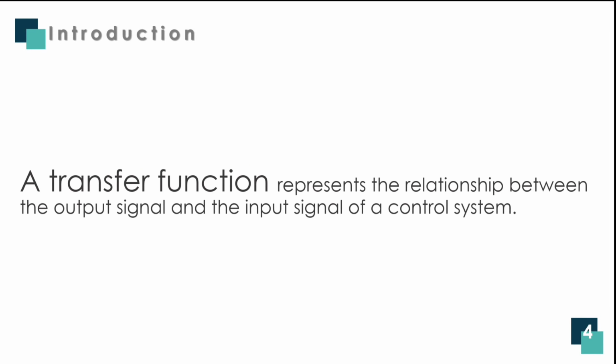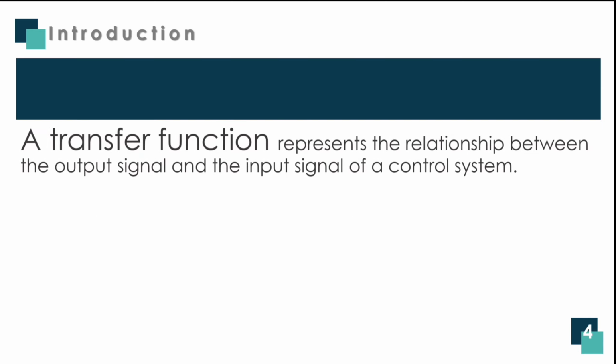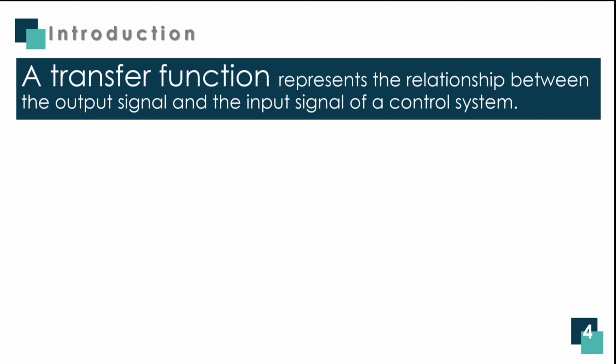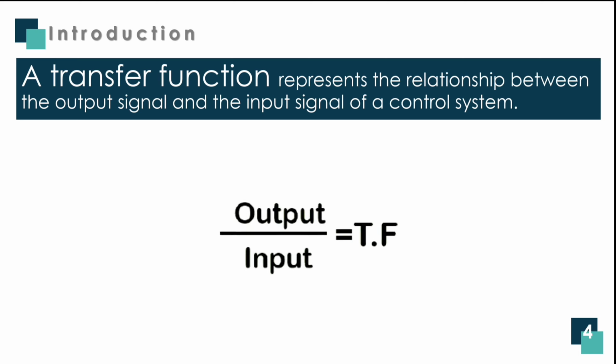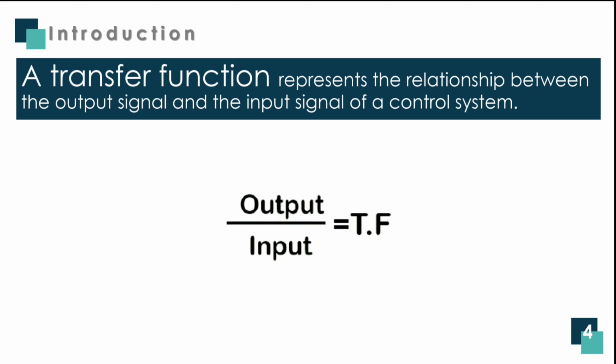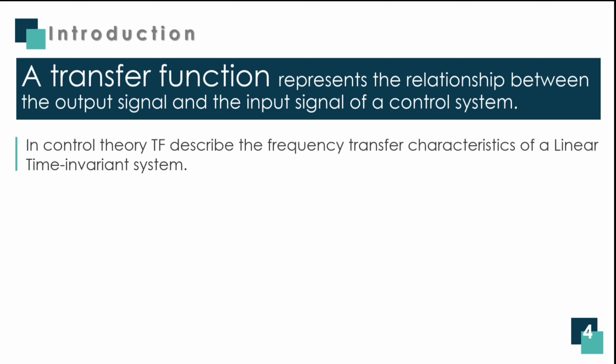A transfer function represents the relationship between the output signal and the input signal of a control system. Transfer function is a method to represent a system in frequency domain by establishing a variable definition for a function that algebraically relates a system output to its input. In control system, output by input means transfer function. In control theory, transfer function describes the frequency transfer characteristics of a linear time invariant system.